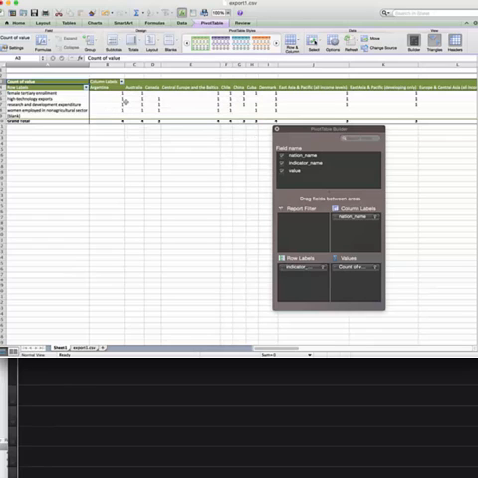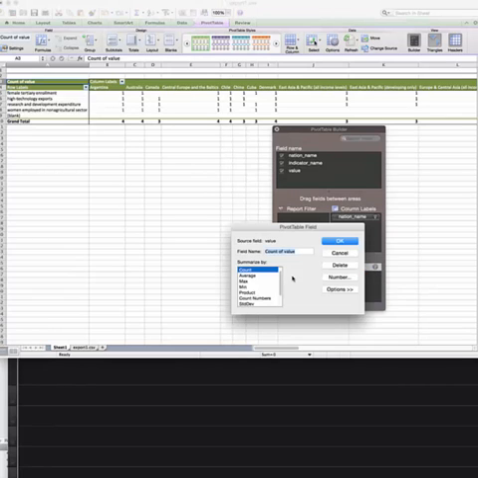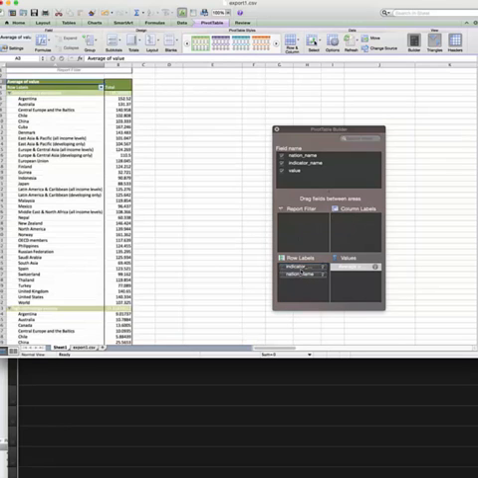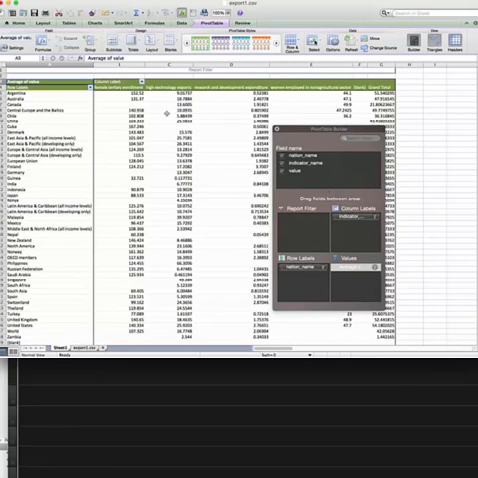This is currently summing the number of data points, which is kind of nonsensical. So we're going to change the count into an average. So it's going to give us the average of each country for each of these 4 variables. I'm not liking how this table looks, so I'm going to switch the columns and the row labels. This way you can see each of the variables and then the countries are listed to the left.